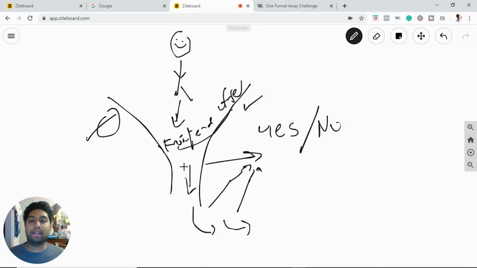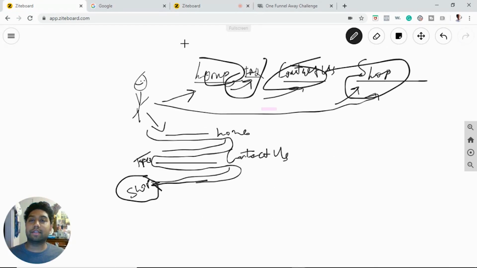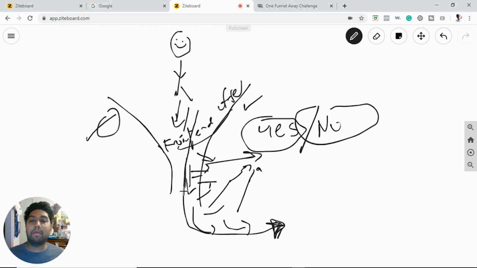If they do hit yes, they're going to continue to go down the flow of this funnel. Now they're going to be hit with other products down this funnel, and really, their choices become yes or no. Yes, I want this, or no, I do not want to buy this. But notice that through their entire funnel, it becomes all about the customer and what they want to get and what you can offer as a business owner, versus this. So you're sending them down a path that you choose where they want to go.